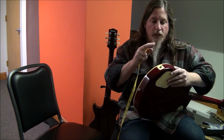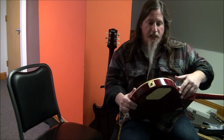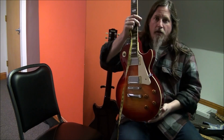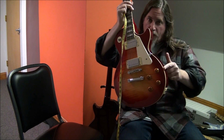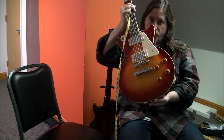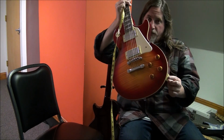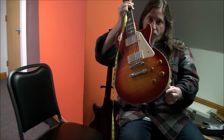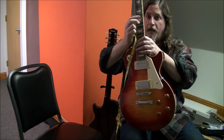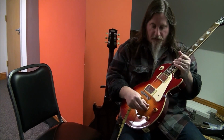The output on the 2005 is 3/4 of an inch further away from the strap button, from the center line at the top. So the 2005 is like here. The 89 is 3/4 of an inch closer to the strap button. I don't know what that means or what difference it makes, but there it is.